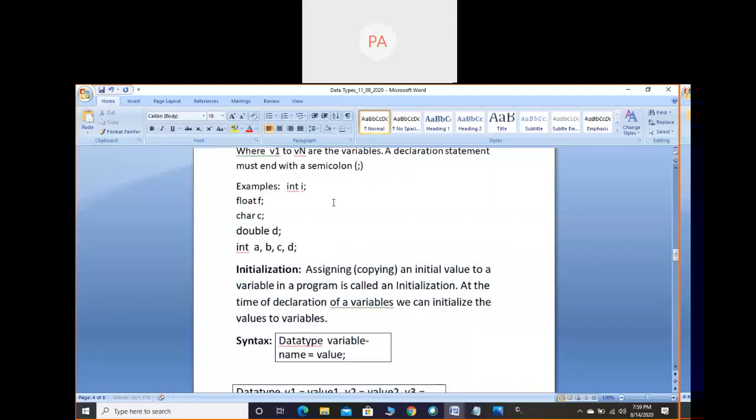Okay. So to remember the variable name easily, I have taken the first letter of the keyword, that is i. If you write in small letter or capital letter, both are okay. i itself is not a keyword. int is a keyword. So int i means i is a variable.